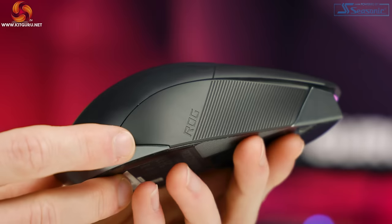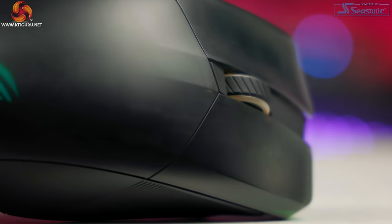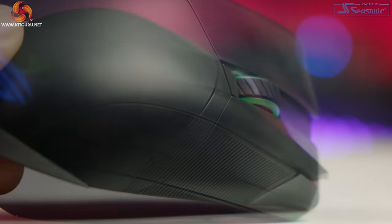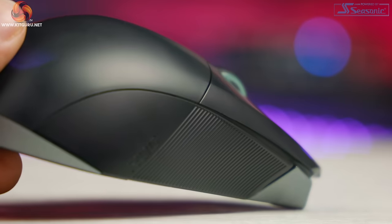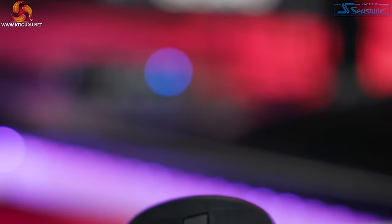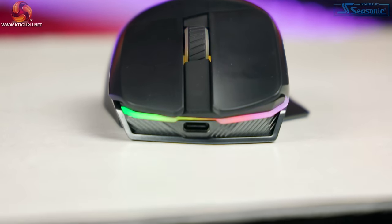The mouse is fully moulded for right hand users and the main shell that your palm rests on has a really small detail — a raised part continuing the aggressive lines from the mouse wheel, and the edges of the left and right buttons subtly blend into the shell. This is such a small detail, but it really shows that they thought about everything here to keep in line with the theme. The left and right buttons are fully moulded and they do feel great in the hand, each with its own separate shell from the body. The scroll wheel has a super soft and tactile rubber finish as well as RGB and has a nice resistance — not too loose, not too hard. It's kind of in the middle and I quite like that, not to forget about the satisfying click of the middle button too.